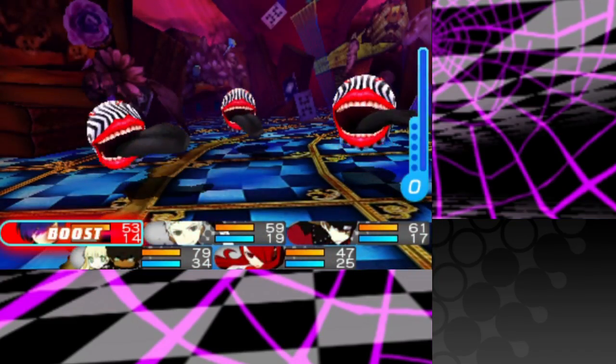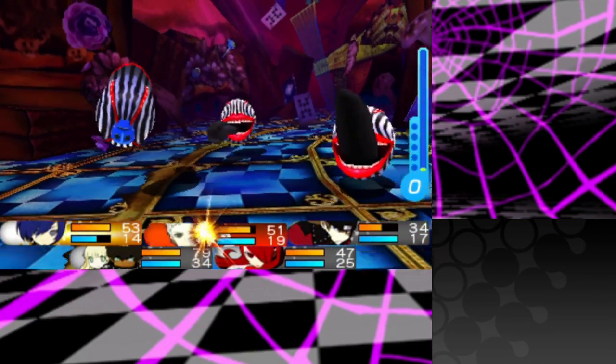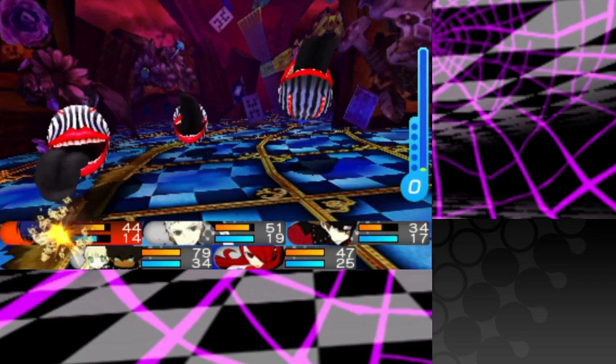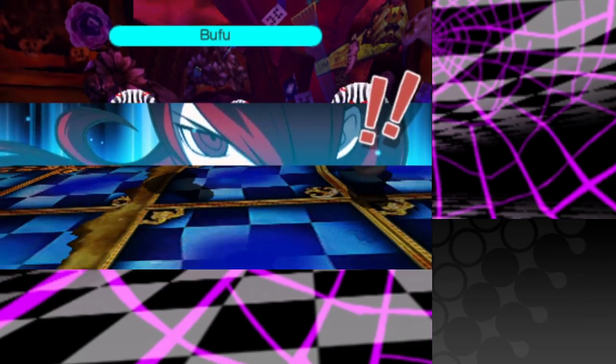Another difference with this game's battle system compared to the main Persona games is that you choose actions for characters at the start of the turn, and then the characters and enemies act in order of speed. You'll notice there that Gary Stu got hit and thus lost boost status.